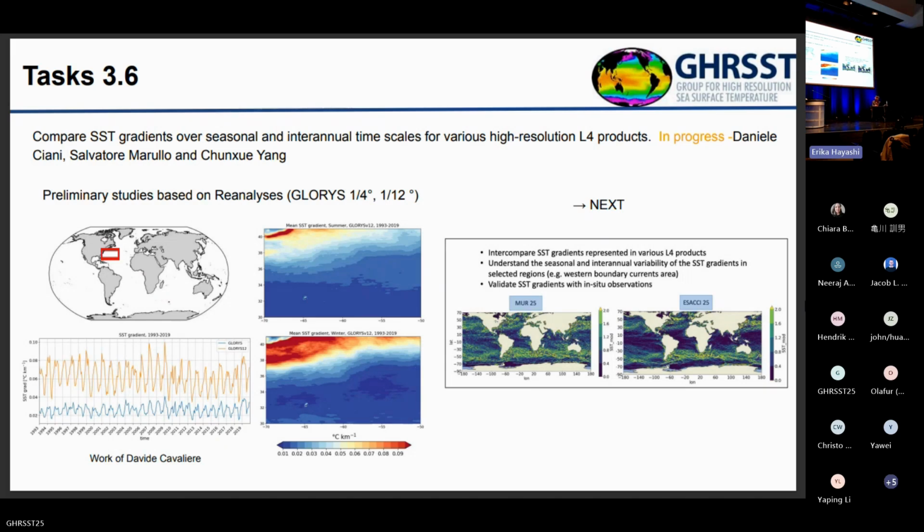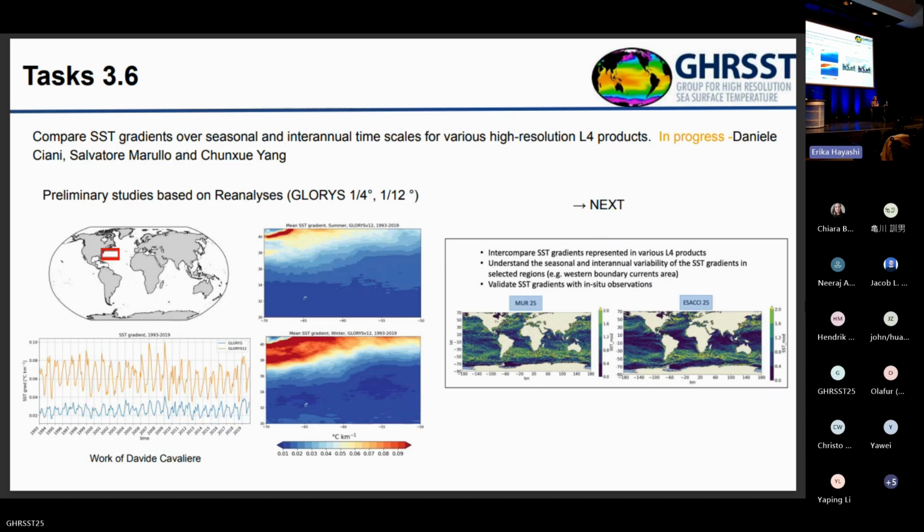We chose the region on the west coast, the western boundary areas, and we have the time series of the gradient. That's what we want to focus on: not only the very recent change of SST gradient, but the long-term variability, because we believe the change of SST gradient is correlated with ocean dynamics. That's why we want to focus on this area.